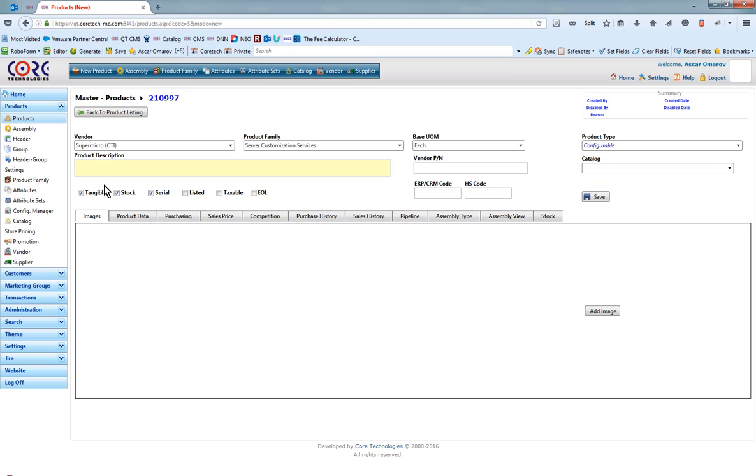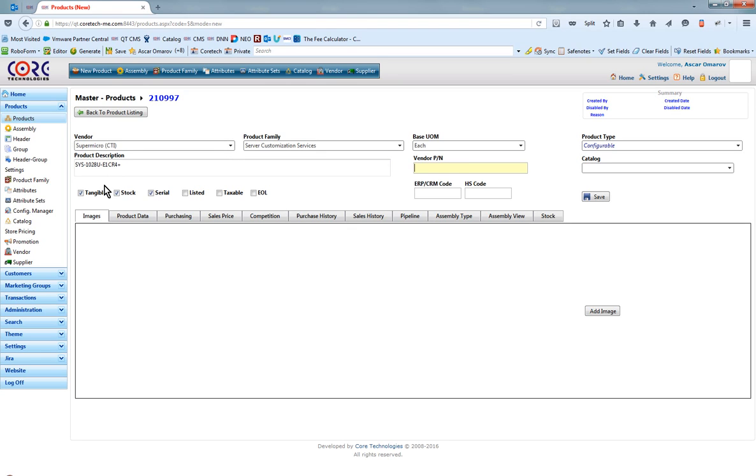Now, in the description field, we can enter anything, but it will be helpful to enter something that matches the model number of a Supermicro server. So we will type 1028U and then E1CR4+. We will be able to change this name later on.